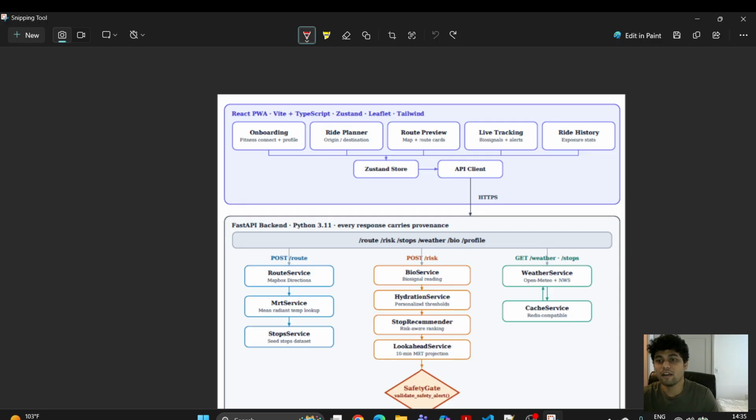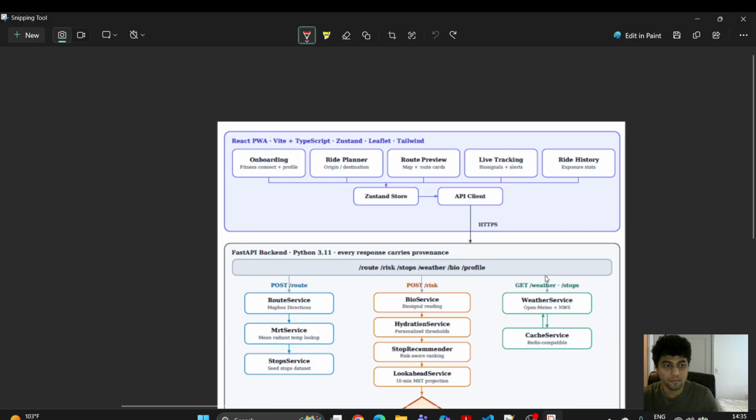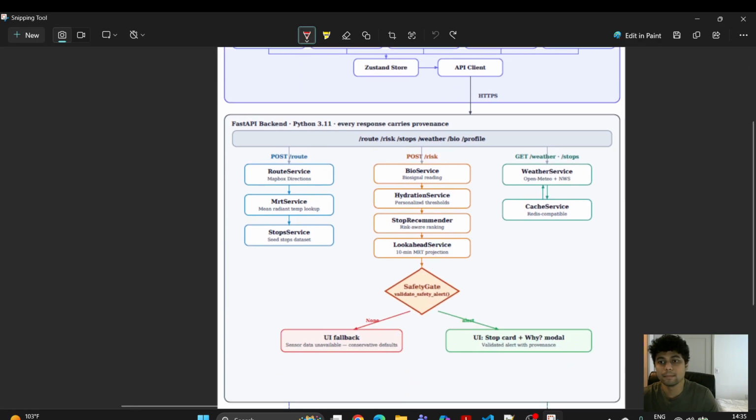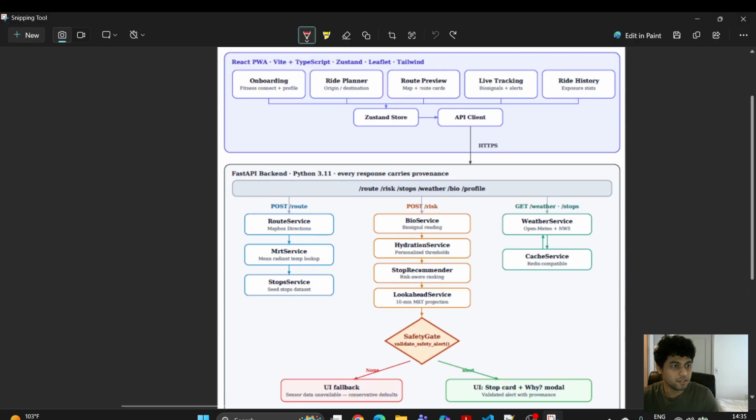And all 5 share one state store, which is Zustand, and talk to the backend through a single API client. So there is one clean doorway in and out, as you can see on the architecture diagram. And the stack is mentioned on the top. These are all 5 screens and the API.